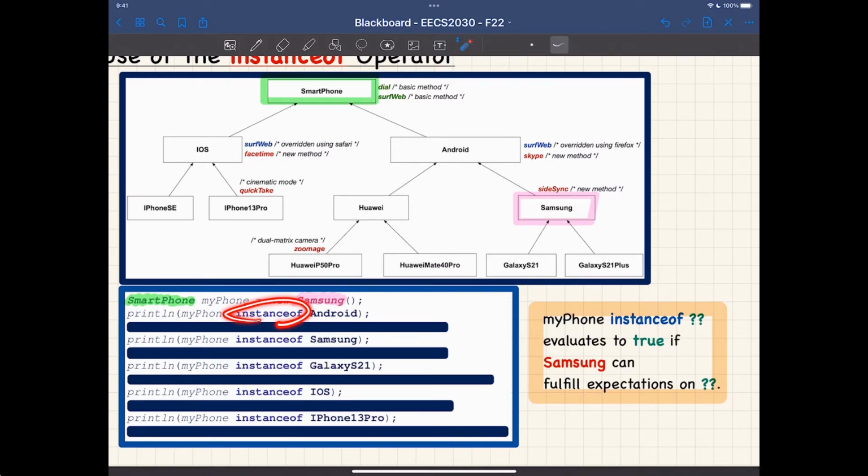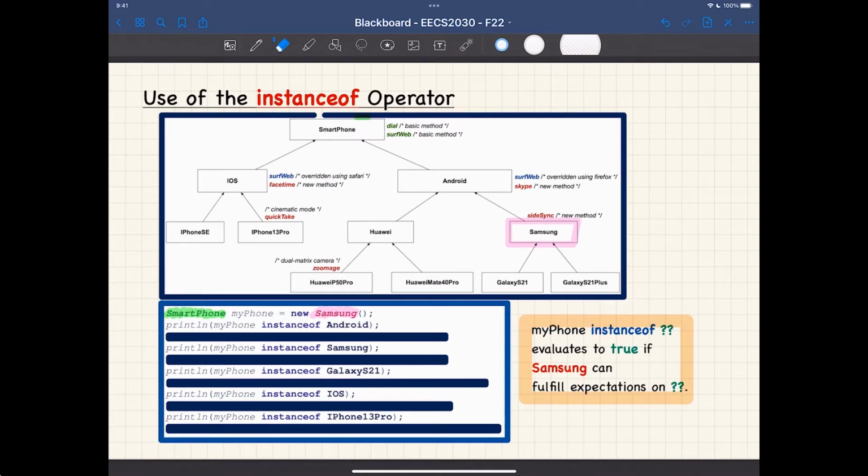We only check whether the dynamic type of the variable at the moment of checking can fulfill this type. As long as the dynamic type is a descendant class of this, it will be true. Otherwise, false. So we only need to look at Samsung over here. The static type is not relevant at this point. Let's do one by one.